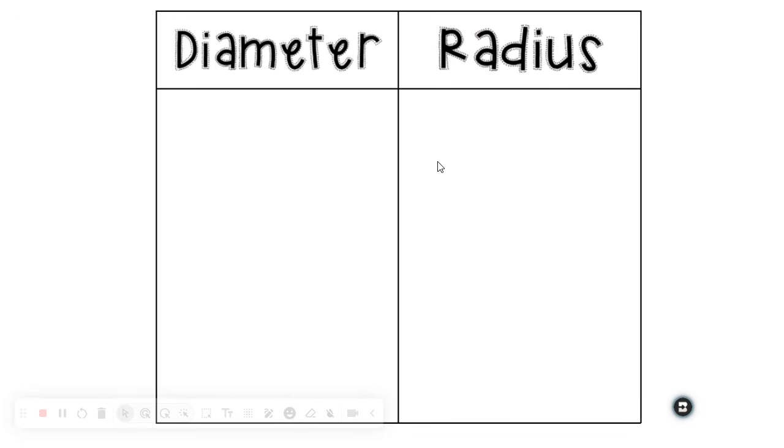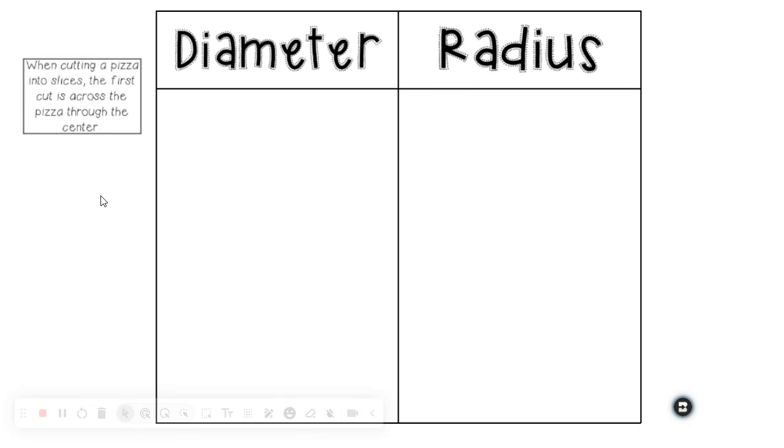So let's do a little bit of diameter versus radius practice. You do not have this table on your notes, so you're just following along with me. I'm going to put a scenario up on the side here, and then I want you to consider, would this be a diameter or would this be a radius? Now, remember, diameter goes all the way from one side of the circle through the middle to the other side of the circle. Going all the way through the middle, that's important there. The radius goes from the outer edge to the middle, not through the middle.